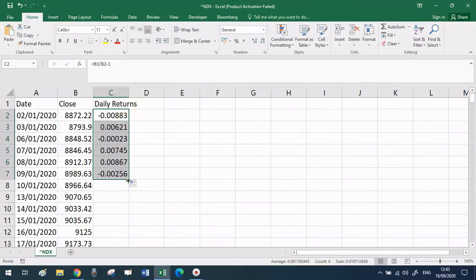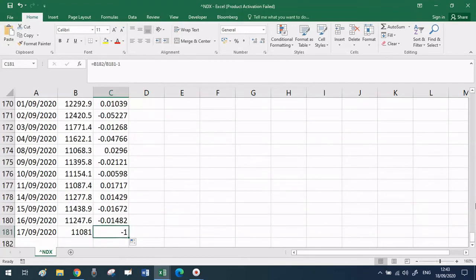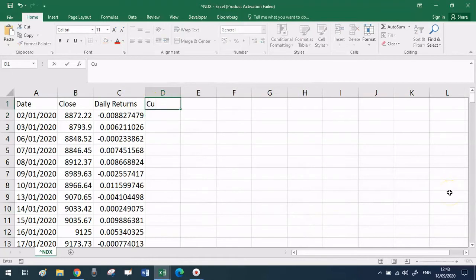You can drag everything until the end, or even better, double click when you see that the cursor becomes a thin black arrow, and that will fill automatically the series for you. Just make sure by going to your last data point that you don't have a minus one. You will have it because it fills automatically, but just delete it, otherwise it will give you very weird results. It will screw up your analysis. You don't want that, so just delete it.